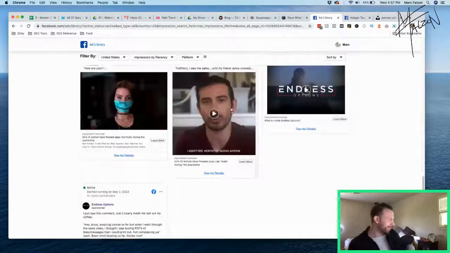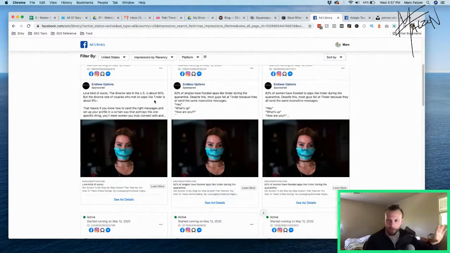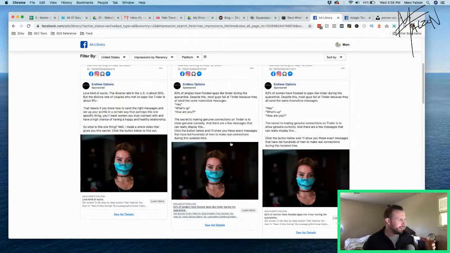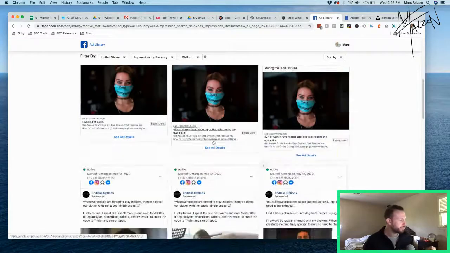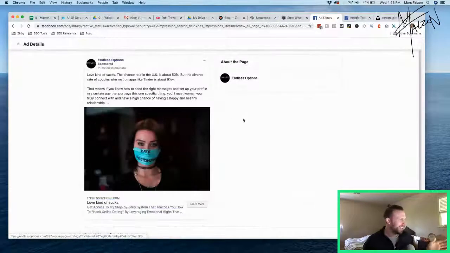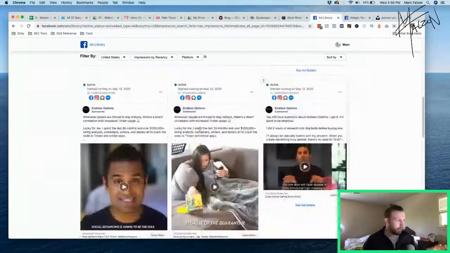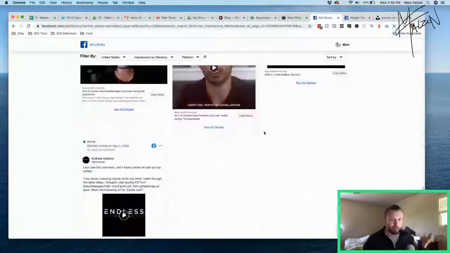So here we go. Before I was talking about using the three strategy, where you use one ad 3 times and then iterate. So if we look at this, here are 3 ads, right? And the picture is the same on all of them. But the difference here is the copy. So you can see, actually there's a few differences between them, but the copy is what changes. So you can really get in here and see how professional Facebook advertisers are structuring their content. And then you can replicate this as well.